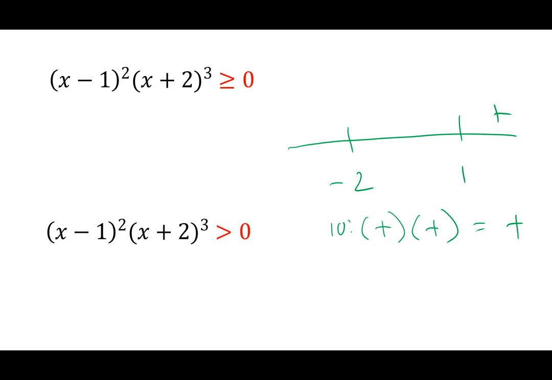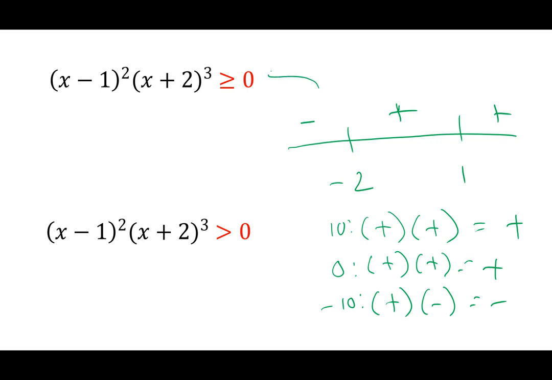If you were talking about something between -2 and 1, again, I would most likely choose 0. If you did that, you're going to get a positive times a positive, which is positive. And if you are going to choose something less than -2, like -10, you are going to get a positive times a negative, which is a negative. So notice here that you do have a change at -2, but you don't have a change at 1. So again, this is really just more about how you interpret this.